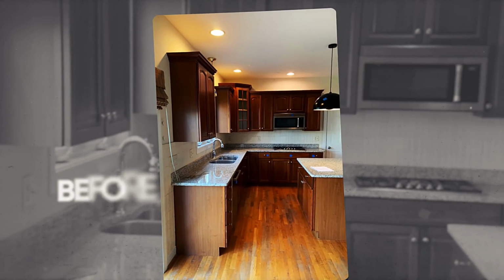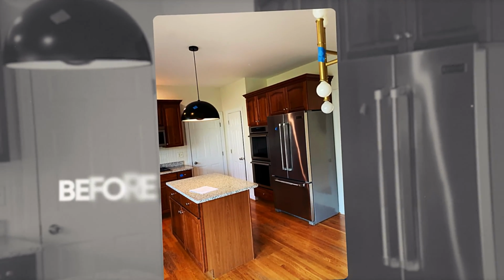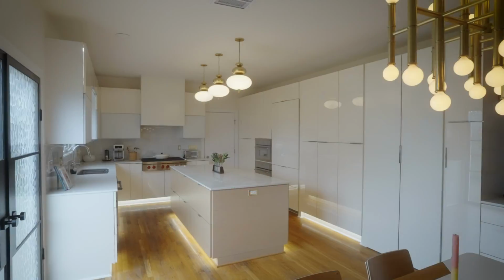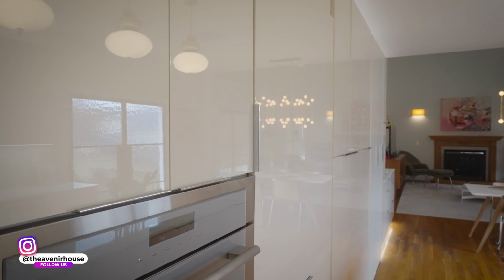Well, I've lived here for about 20 years, and it was sort of a builder spec home, but when I walked in, I knew I could make it my own. After years of doing other renovations and putting my stamp on things, it was time to tackle the biggest one, which was the kitchen. The old kitchen served me well, but I had a vision that I've had for a long time, and it was time for a change.